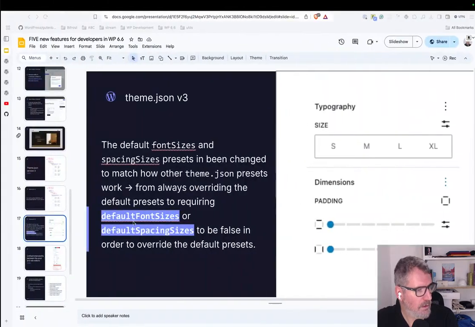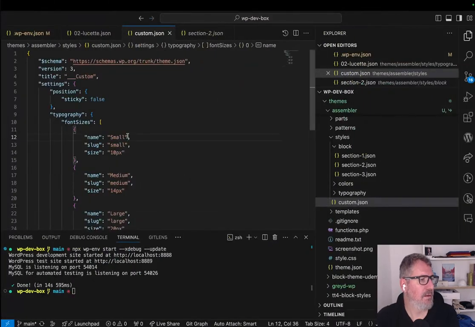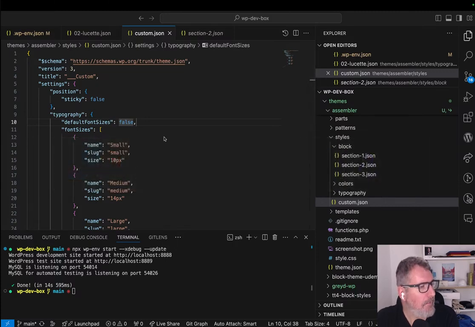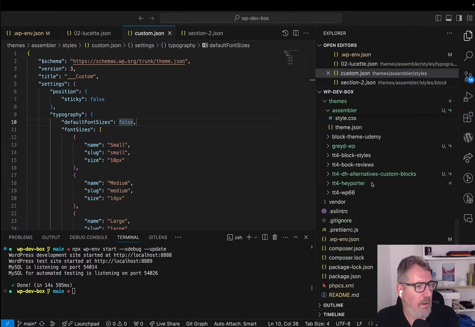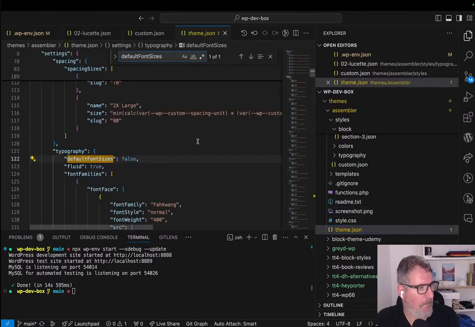So if we default font sizes, so it should be default font sizes to false. This is the custom. This is the custom. This maybe. Okay.